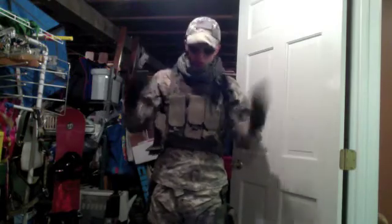I've also got, totally forgot about this, my shemagh. Great neck protection. Only downfall is it gets really hot. This is kind of like what you'd see the terrorists wearing over in Afghanistan and Iraq. No idea how they wear these things. I guess they keep the sand out pretty well. But they're so hot. I don't know why you'd wear them.